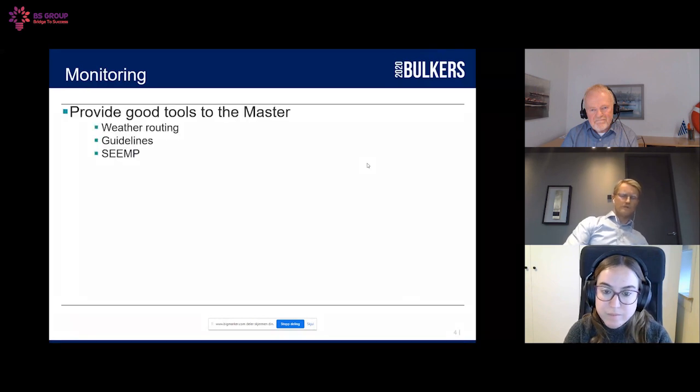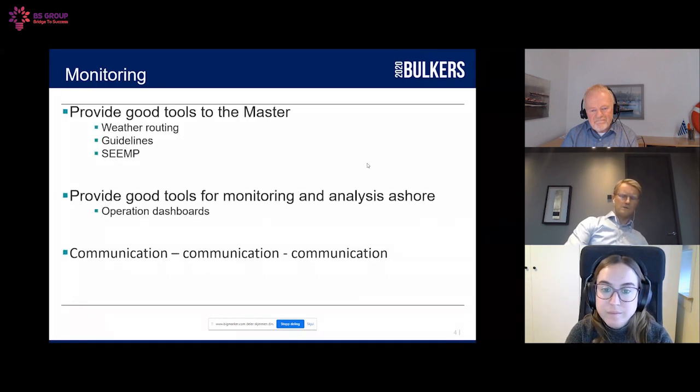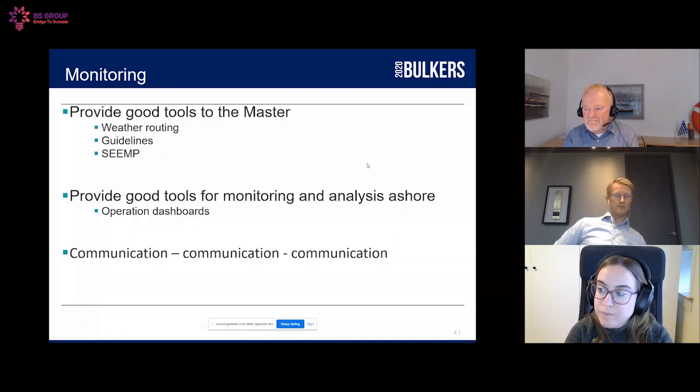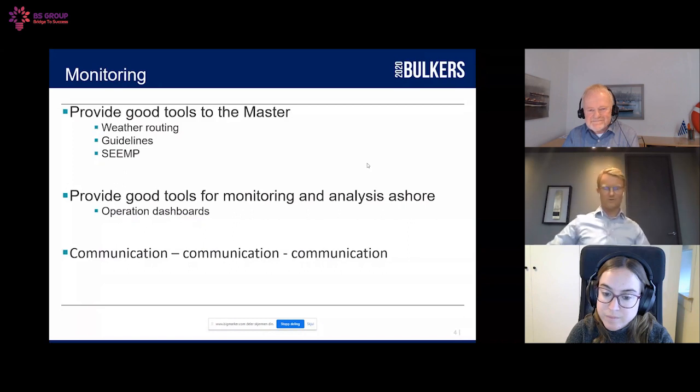But the beauty of the digital age is our capability to work efficiently and our ability to collect large amounts of information, as we have seen from the previous presentations. So to have a good overview of things, we must be able to monitor and analyze, which, I guess, in the year 2021 is a bit of a no-brainer. But again, while monitoring, it's important not to get confused about responsibility and micromanagement, and giving the captain on board the impression that you're trying to do his job. That can truly be a trap that you don't want to get into.